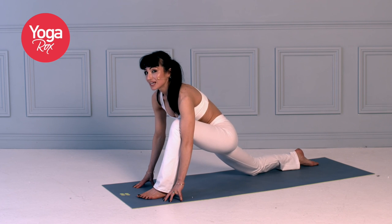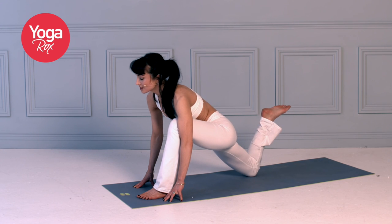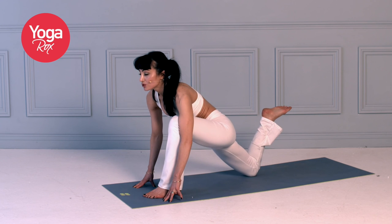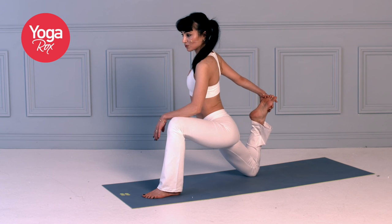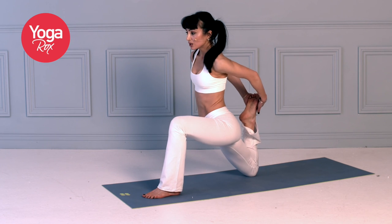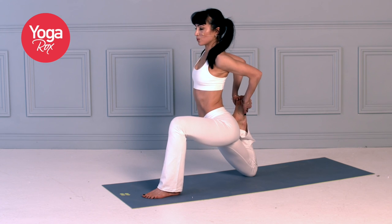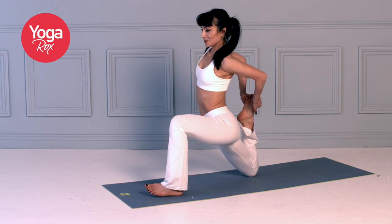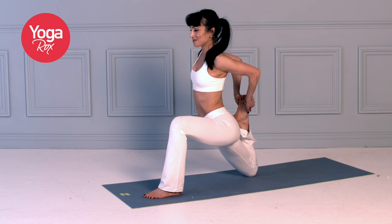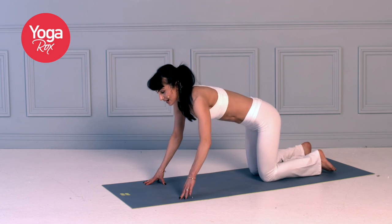Exhale. And then we're going to inhale and lift that right foot. Feel that stretch. If that's enough for you, just stay here. Breathe deeply. If you want to work a little bit deeper, clasp the right foot with the right hand, or clasp the foot with both hands, breathing here, dropping down through the hips. One, two, three, it's okay if you wobble. Four, and five, release. Let's do the same thing on the opposite side.